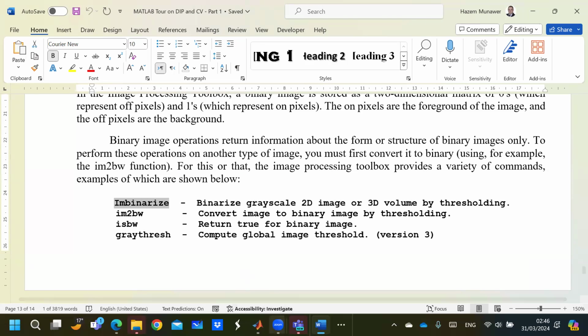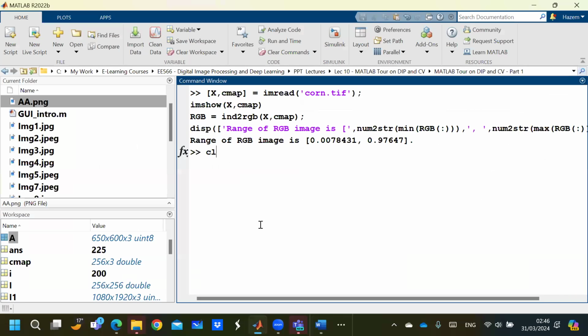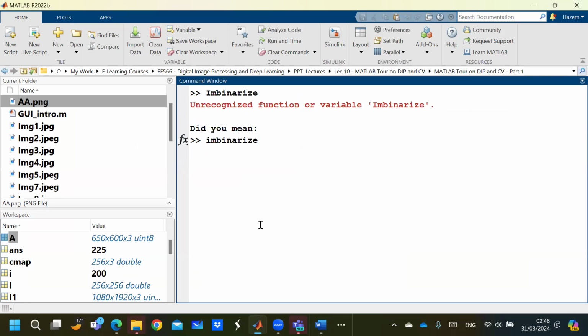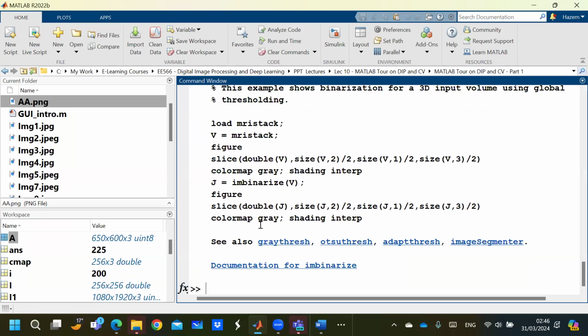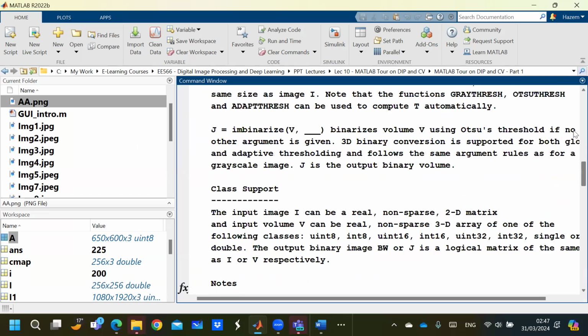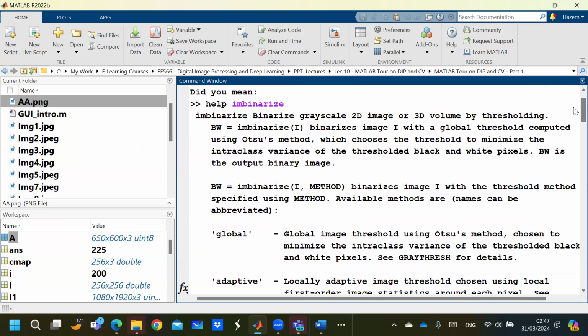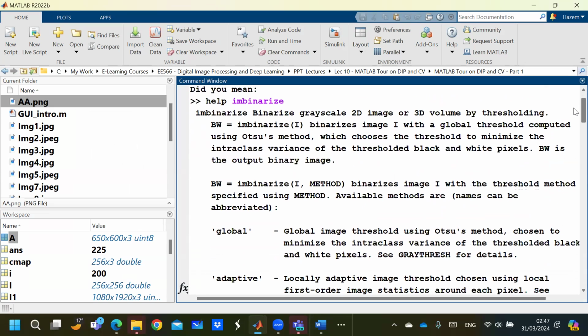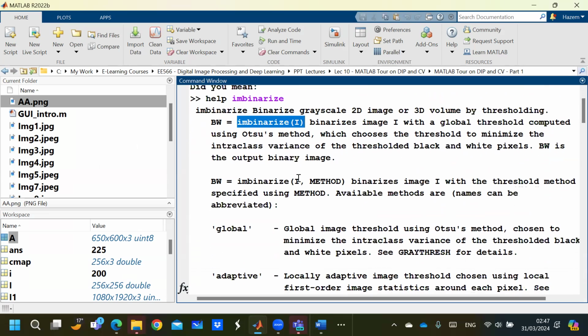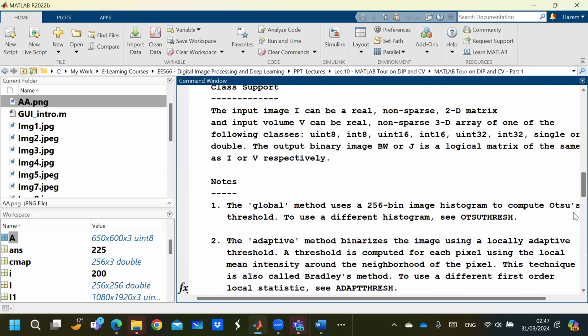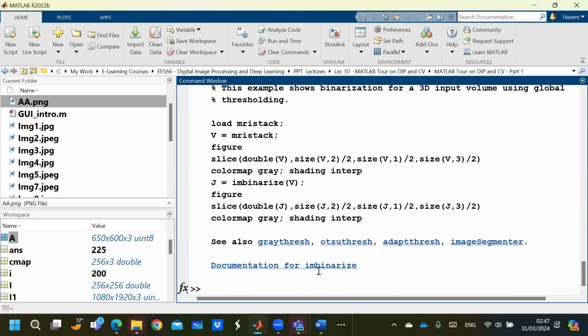Let's take this and try to get some help. Yes, help. You see, MATLAB is helping you with details regarding how to apply thresholding or binarization, by talking about what you want to binarize and whether you want to add a specific method or a specific threshold. All these things can be found in this help. You can go to the documentation by clicking on binarize here.